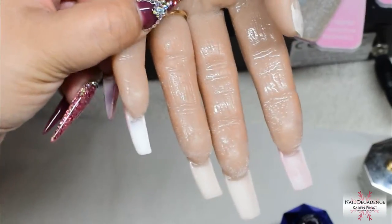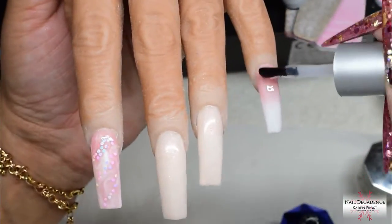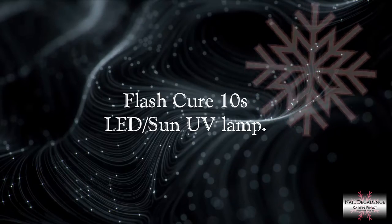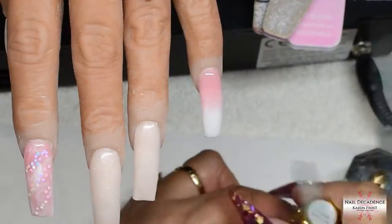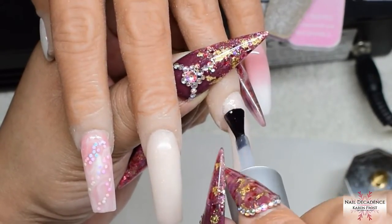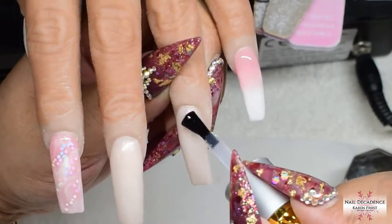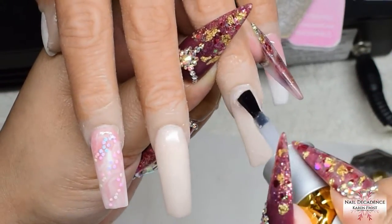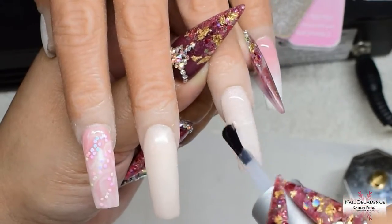So I'm just going to turn the hand over to get the gel to pull into a nice apex and not sink into the sidewalls and the cuticle area. I just gave you a quick side profile look there, so that you can see that I've got a nice apex on that nail now. We'll do the same on the other fingers. So first of all, get that slip layer down, and then I will encapsulate with clear.